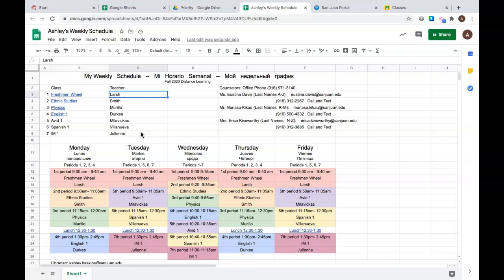So now I'm a little bit organized, and the next lesson we'll be getting started with the technology you will use to access and communicate your learning, starting with Google Classroom and Zoom.